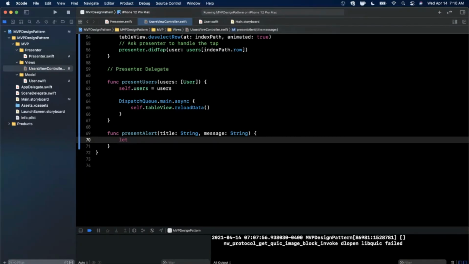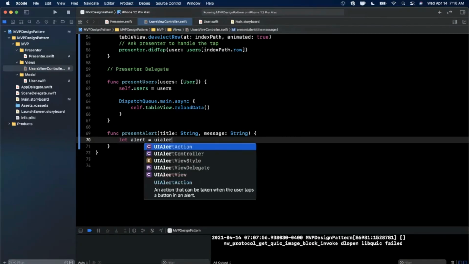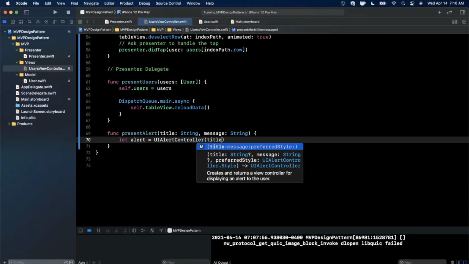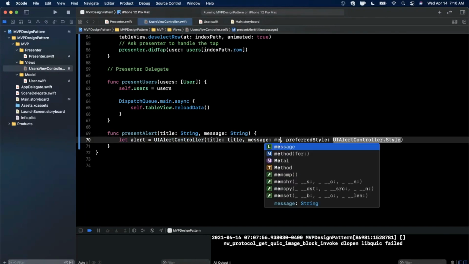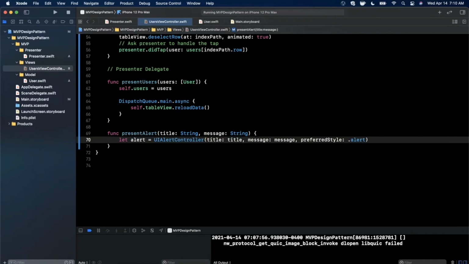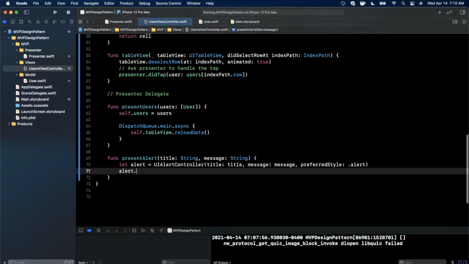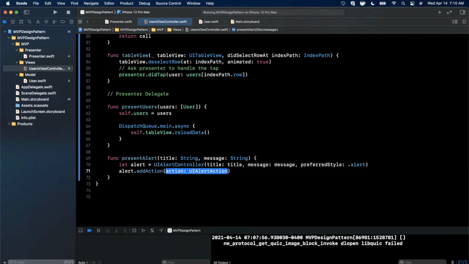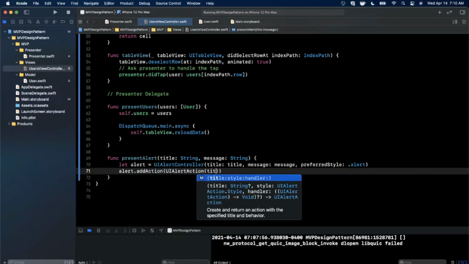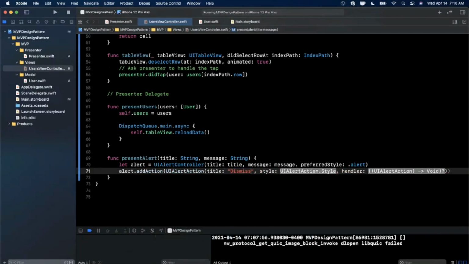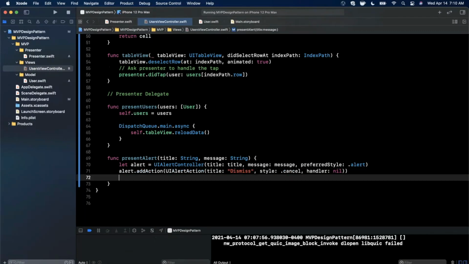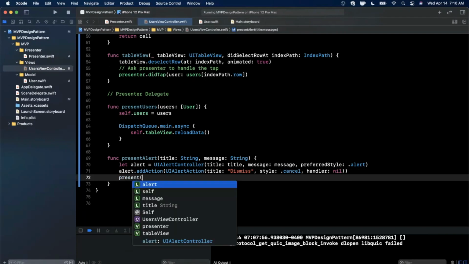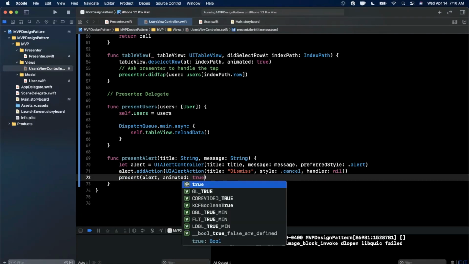Well, we're going to say let alert be a UIAlertController, title is going to be title, message will be message, style will be alert. We're going to add a single action to this alert, a UIAlertAction with a title of Dismiss, a style of cancel, and a handler of nil. And then finally we can present the actual alert, animated true.